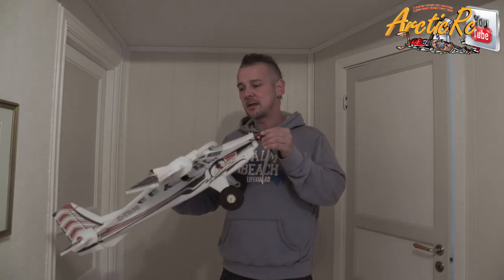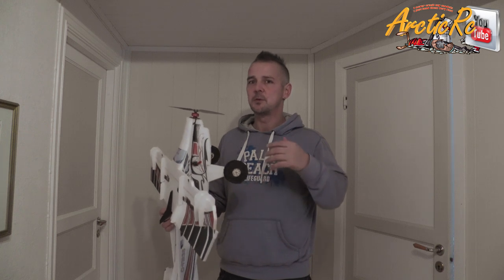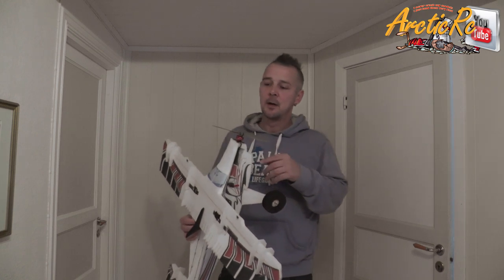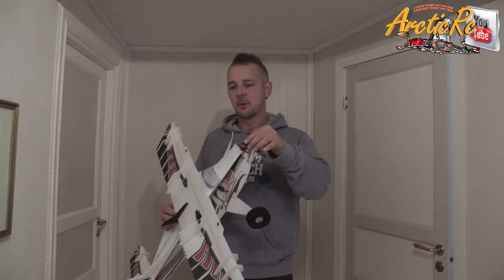What I noticed is that during the flight, the ESC cuts a bit in the air. You get like room, room, room. So what I'm going to do, I'm going to use an ESC size from 10 amps up to 20. I have to see what I have laying around, and I will go down a bit on the KV to get a bit bigger motor.